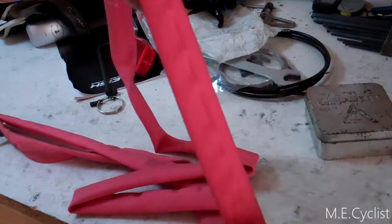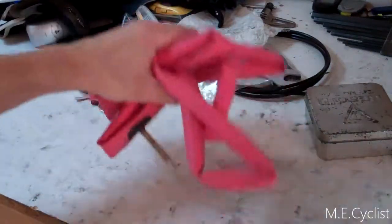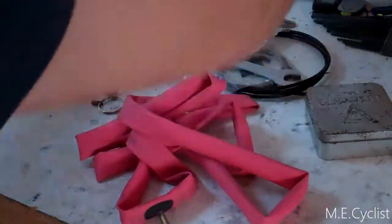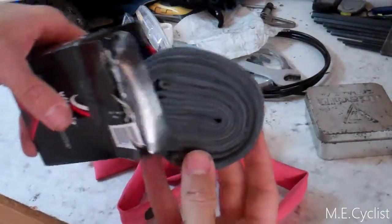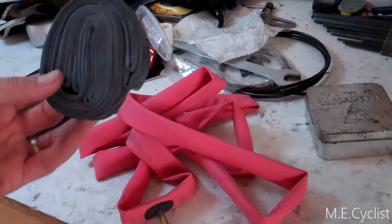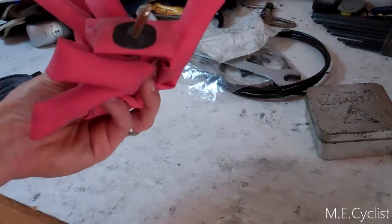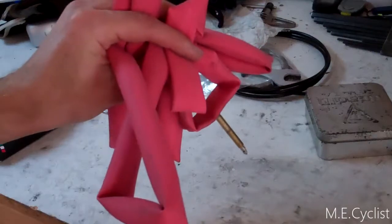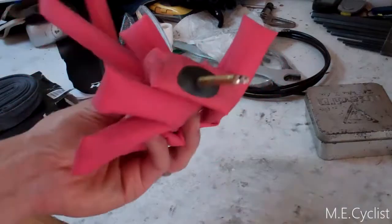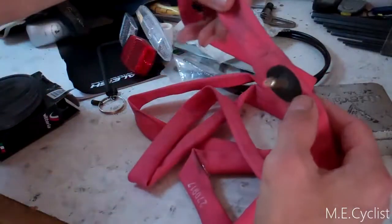I think one of the reasons it might do this is because of one of my pet peeves of latex tubes. These tubes lose a lot of pressure in just a few days, whereas a normal tube, one of these, will lose maybe 10, 15 psi over a week. A latex tube, if I pump it up to 100 psi for my ride, by the time I'm riding the next week, if I go a full week, it's down to like 20, 30, 40 psi, something like that. Really low, right? It loses a lot of pressure.